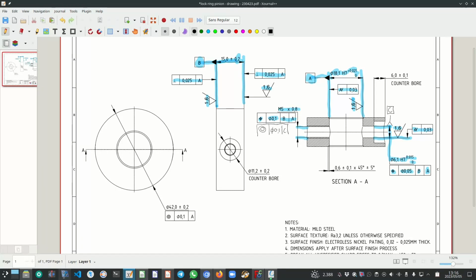And the reason, I'll explain why in a little bit. Well, next. When the manufacturer machines this diameter, let me change back to green, it doesn't matter where on the circumference he does that.